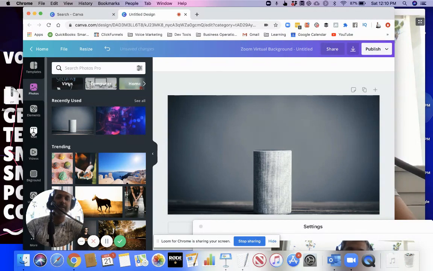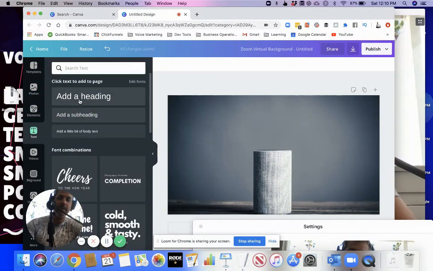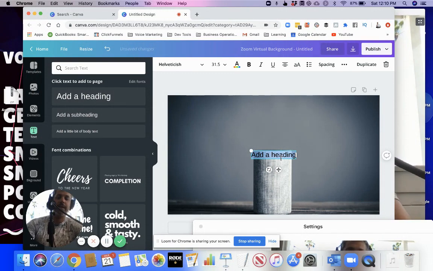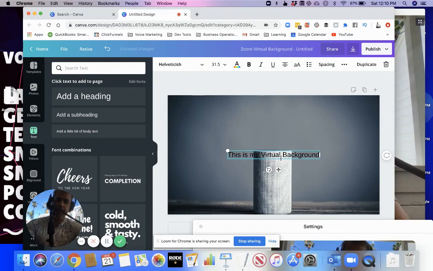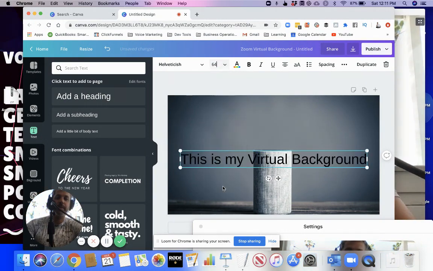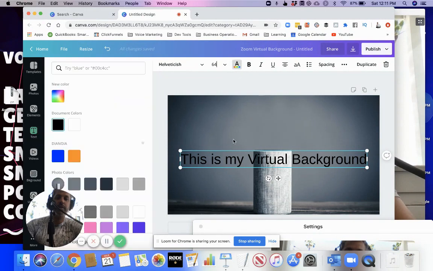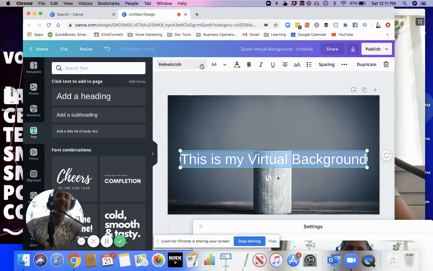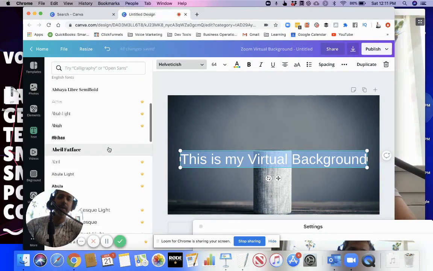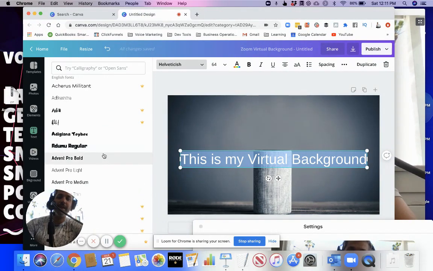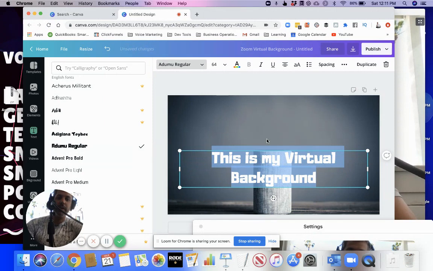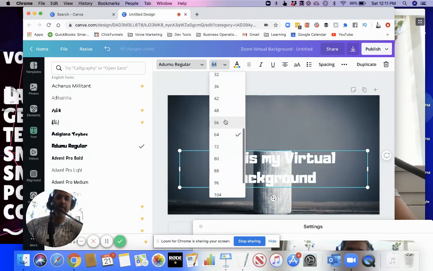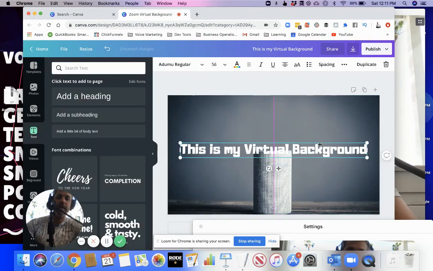And then I want to add in some text. I can click on text here and I can add in text. So I can say, this is my virtual background. And then I'm going to adjust the size so I can make it a little bit bigger so more people can see. And then I am going to change the font color to yellow, white. And then this font size, I'm probably going to change up a little bit too. So let's do something that's legible, because some of these fonts can be a little bit tricky. So see how that got a little bit too big for the row there? So I'm going to switch that out and I'm going to put that here.